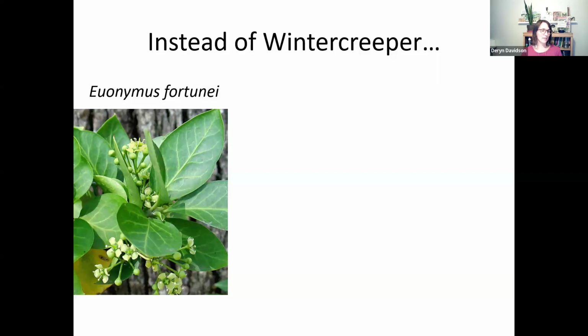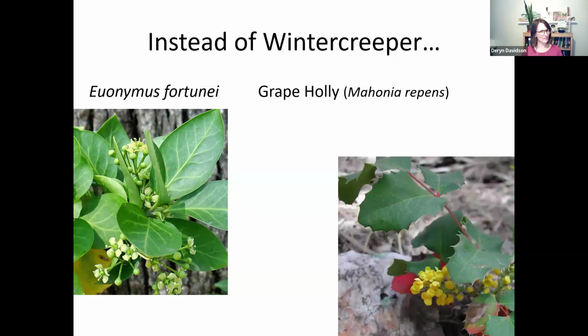Instead of winter creeper, now this is not one that I'm going to say, oh, I really kind of like this. Winter creeper, it's planted a lot. It's a kind of a low-growing shrub. You see it in commercial plantings a lot, but a lot of homes have it too. Developers tend to like them. And I feel like they're always kind of sun-scalded and burned, and they get pruned funny. It's so rare that you ever see a winter creeper that looks nice. They tend to be more of a shady plant, but we have a lovely shade-tolerant, small, short shrub, and that is grape holly, Mahonia repens.